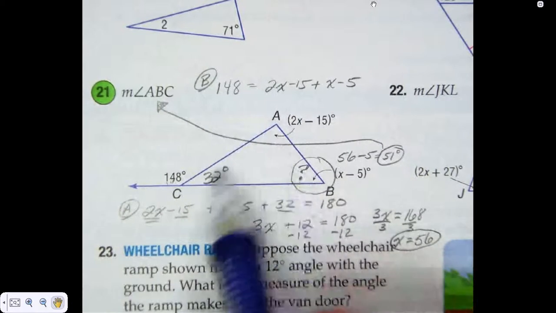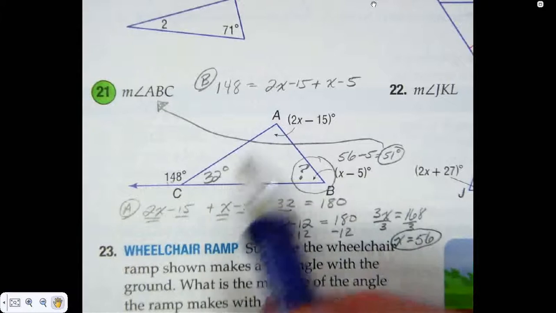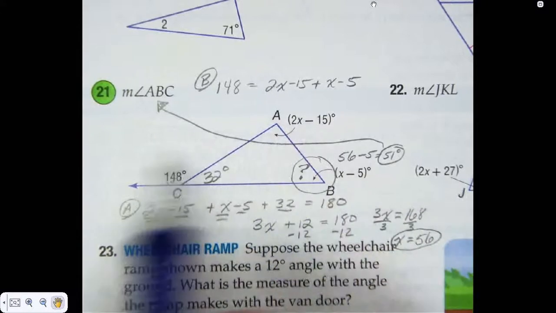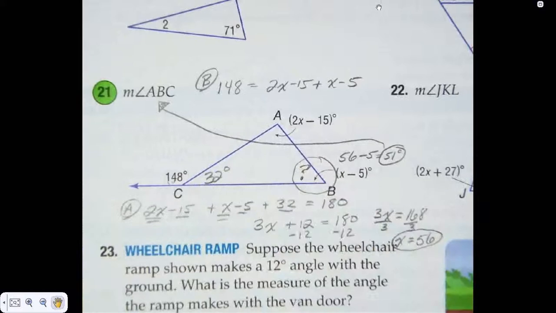But the thing that you guys have got to get, because you could figure out the exterior angle just by knowing that all of them add to what? 180. It's kind of an extension of that. The main thing from this section is to realize that what do we know about all the angles inside a triangle? They add to 180.